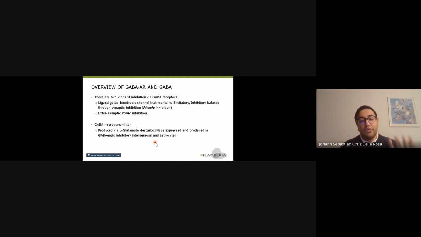As you might know, GABA is produced via L-glutamate decarboxylase. And this is why in some cases, as I will jump into a little further on, the ketogenic diet can play a role in the treatment of the epilepsies. Of course, all the modifications that we make to the Krebs cycle and also to this enzyme can change the amount of GABA that we have.